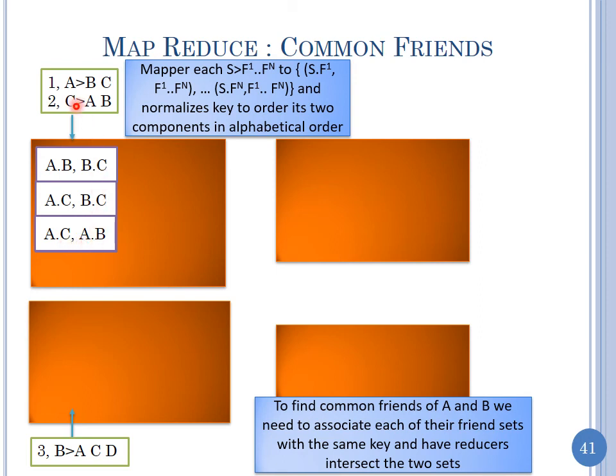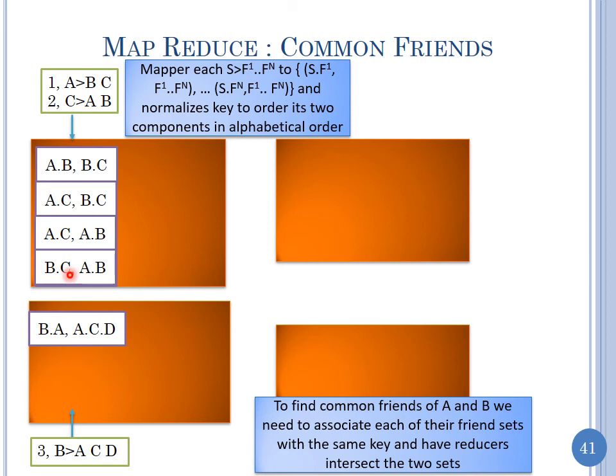Okay, so now I'm processing C's friends, and I say if C is ever to be compared with A's friends, we will use the key not C.A but A.C. Okay, and similarly we say C.B to AB. This is not in alphabetical order, so we'll make it B.C associated with A.B. My hidden animations have had some errors, but this is what we end up doing.